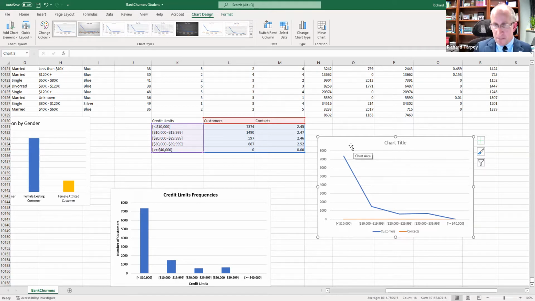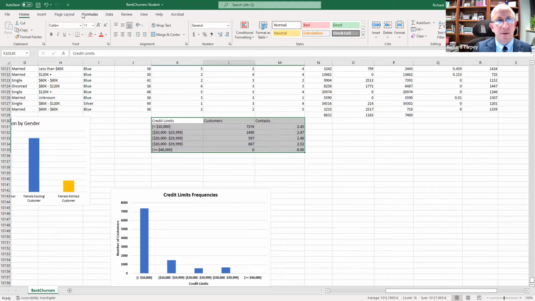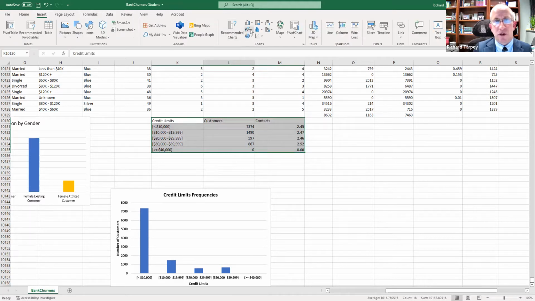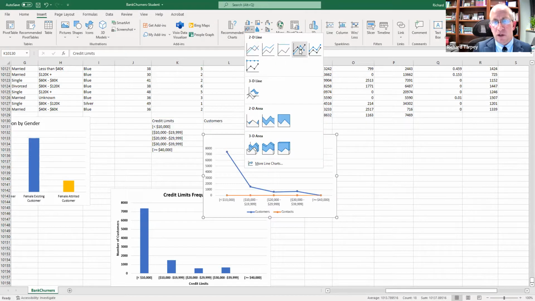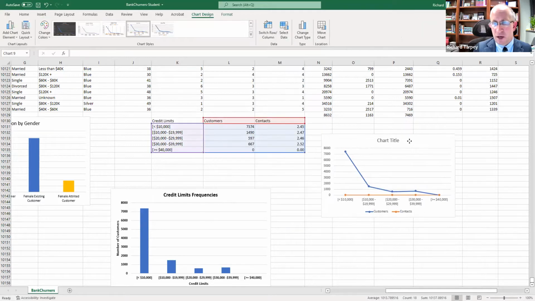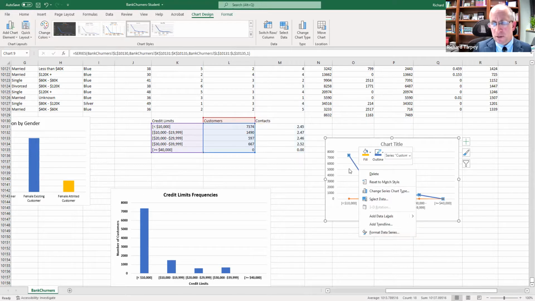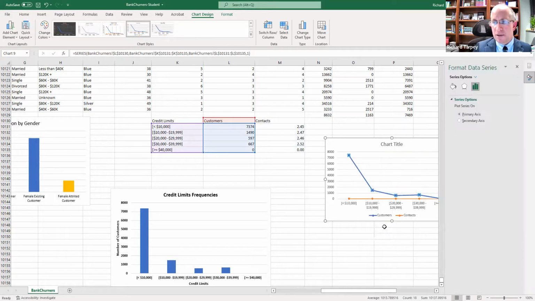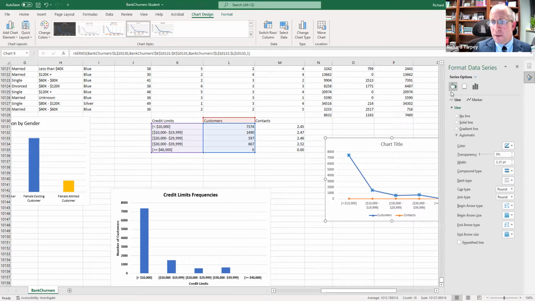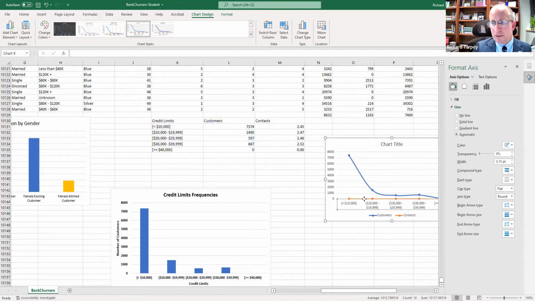So actually, I could have just changed it in the chart. I'll show you that next week. I'm going to do a line chart with the data points for each column. All right, now I've got good data points, good circles showing what's going on. If I click the data series or click the line, Format Data Series, I want to come down to the bucket, which is where you can change the colors and all of this particular line. I want to make this a smooth line because that just looks better.